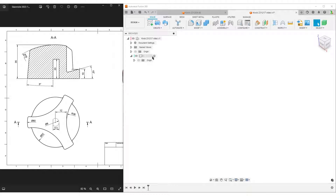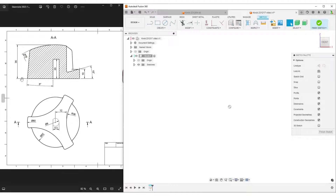I'll start by sketching on the front plane to create the large body. We have a height of 35, a diameter of 60, an arc shape on top, and an angle. Starting with simple lines: the first line is the center line, starting from the origin on the front plane. I select 'center line' because it gives special features in Fusion. The bottom is a straight line, so I'll make a line going across and up, then escape to stop the line command.